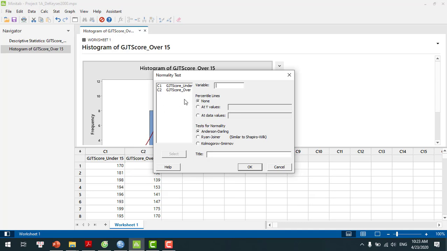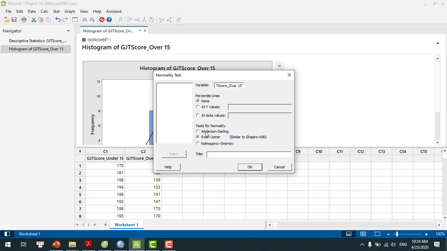We are trying to decide whether my group over 15 has a normal distribution. In language acquisition, we typically use the Shapiro-Wilk test. Here it's called Ryan-Joyner. It gives you the same result. So you click under Ryan-Joyner or Shapiro-Wilk, and that will give you the results.